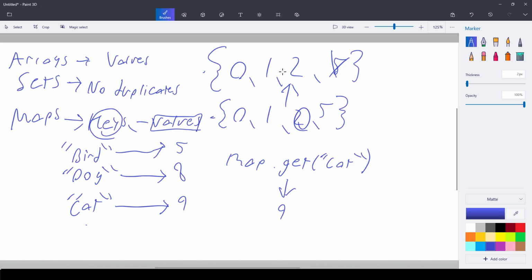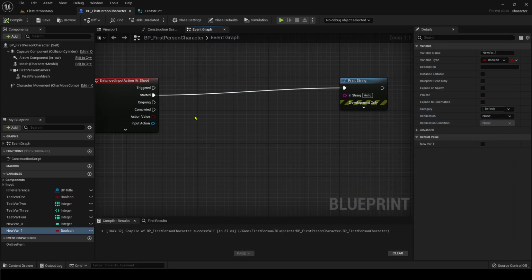Now with the values though, there could be multiple duplicates. Values can't see each other, but the keys can. So you cannot have duplicate keys. And so that's really a lot of the main data structures that you're going to be using. Now there are more you can use in Unreal Engine, just not in the actual blueprints, besides if you want to create a new object or a structure or an enum. And so let's go into the actual Unreal Engine itself and put some more context to this.